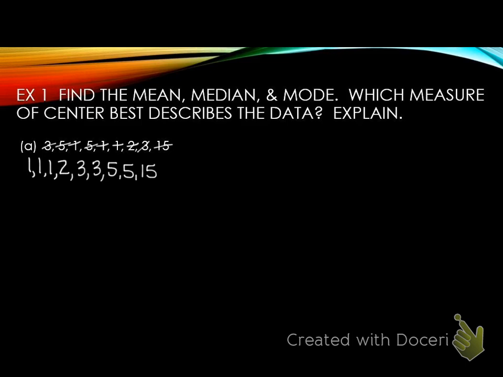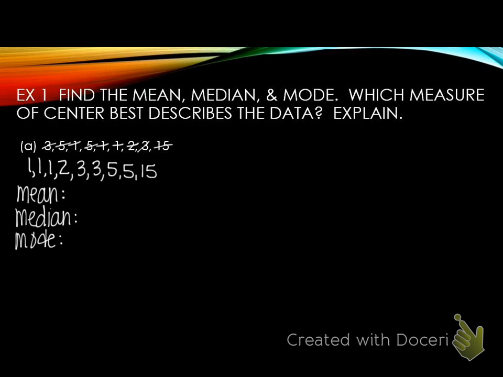Now, let's start with listing the things that we're going to find. We're going to find the mean, the median, and the mode. The best thing you can do is whatever work I put on this screen, put it in your notes, because that will show you what I'm looking for on homework, quizzes, and tests.